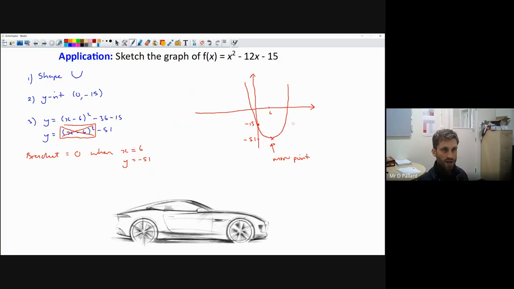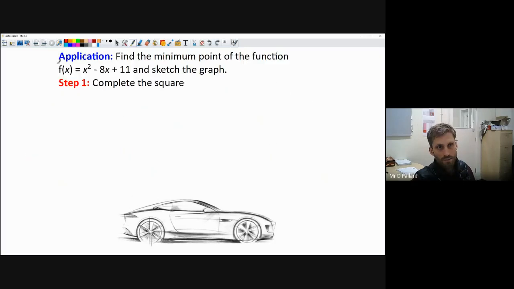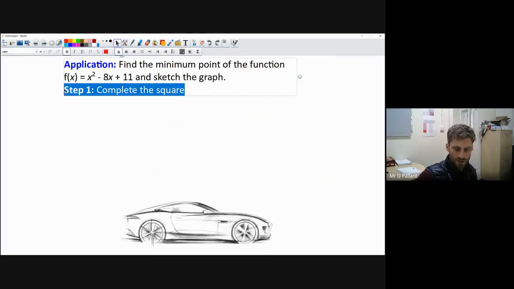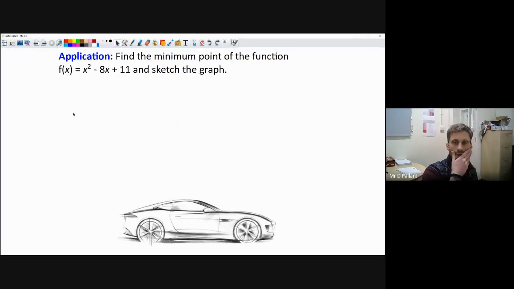Right, so the next one we're going to write down as some notes in our orange book. So could you please turn to your orange book, get the orange book out, and you don't need a new title because we're continuing from the previous work on completing the square. Just a subheading with application and then the question here. I'm going to do it slightly differently to the way I've written it here. So I'm going to actually just delete that. And we're going to write this out and then we're going to answer it.